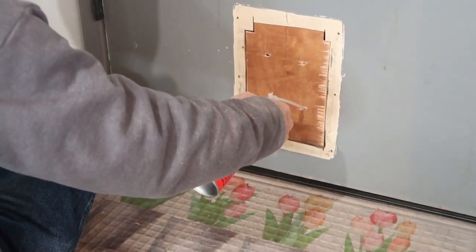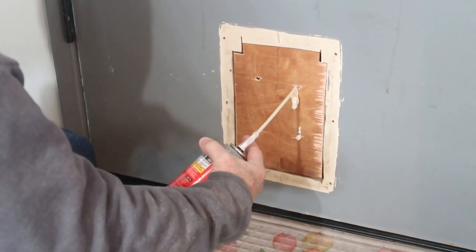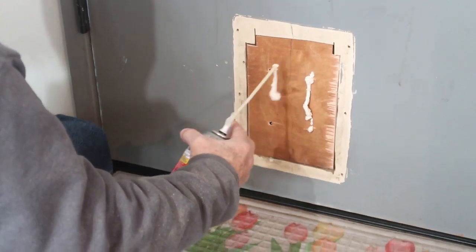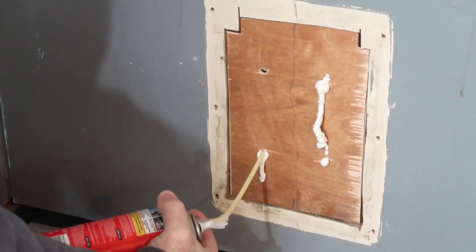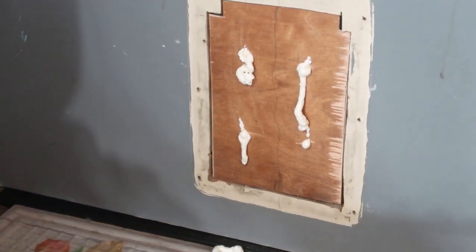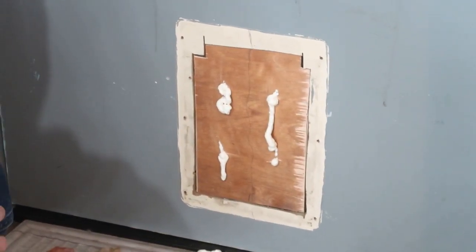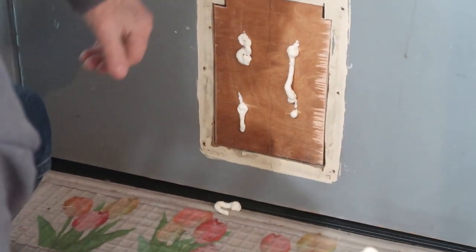Okay, I made my little holes here. So I'll put this in there, shoot down. You'll probably come out your little cracks there. You can kind of hear it when it fills. You probably don't really need this, but hey, we might as well insulate while we're here. I think it'll be good. Okay, and that'll do that. Scrape off that on the outside. When it dries, just cut it off.